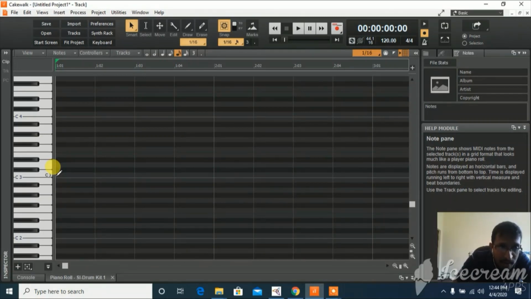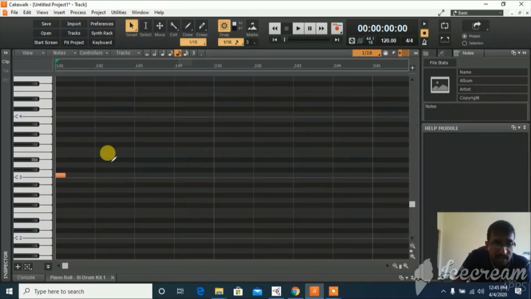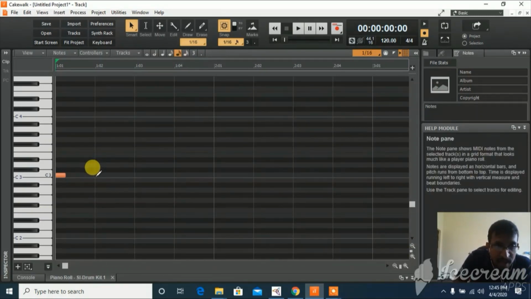Okay, so let's add the drum beat elements. You have to double click. So one drum snippet or drum note is added with a time span of a semiquaver. Again I'm adding another one.